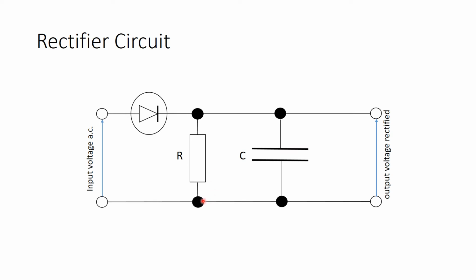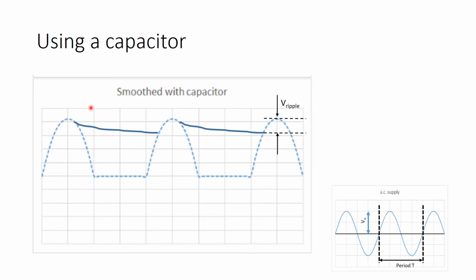Now this is a rectifier circuit where we have the input voltage, AC, we have the diode still, we have our resistor. But in parallel with our resistor, we have a capacitor. And if we now look at the output rectified voltage, we end up with this smoothed path here. Mine's a bit wiggly, I'm sorry, I couldn't draw it any smoother than that. But we have this voltage increase from our supply, and then rather than just dropping down to nothing, it gradually drops as the capacitor discharges. And then in this part here, the capacitor is charging again, and we gradually drop again.